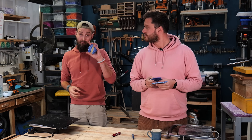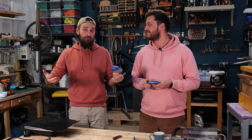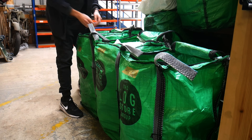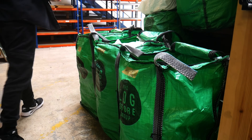Yes the material is free, and a lot of people will say the product's going to be really cheap then. That's not the case, because you've taken the time to collect the plastic, to sort it, shred it - whatever you're doing, this whole process takes time. And your time is worth money.